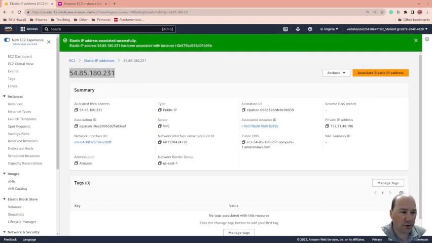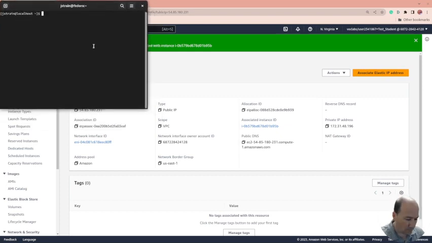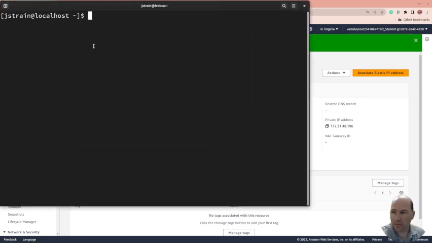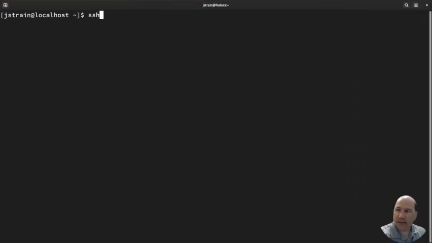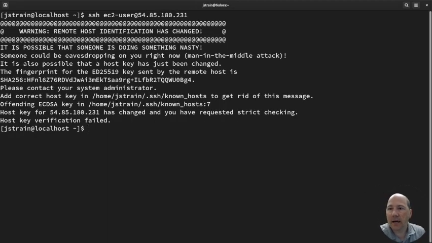And in fact, I'll just show you that. If I SSH ec2-user at this IP address, it's not going to work because I already have that host, and I know about that host. It has a different identification, and so this is like someone came up to you and said that they're your friend's name and that they're your friend, but you know they're not your friend. This is a new system. I've already seen this IP before, but this system does not make sense.